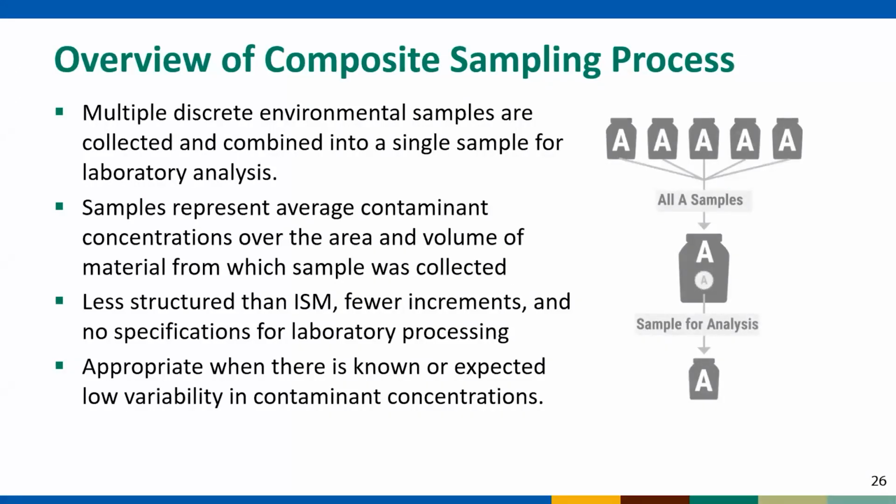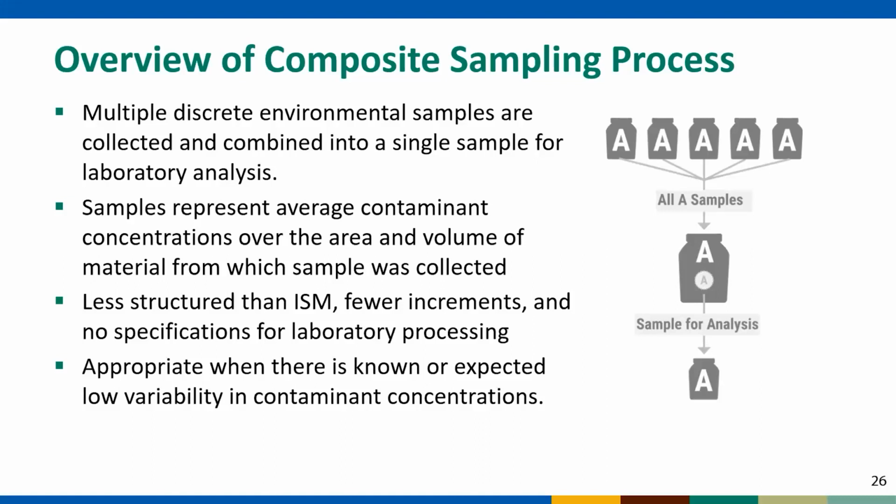We provided an overview of composite sampling at the beginning of this webinar, but to reiterate, composite sampling is when multiple discrete or grab samples are collected and then combined into a single sample for laboratory analysis. For soil, this could be done by gridding off a defined area and then collecting several grab samples of equal volume from the same depth within each area of that grid. Grab samples from each grid would then be combined, mixed, and then an aliquot of that mixture would be collected for analysis. The figure on the slide depicts this process.